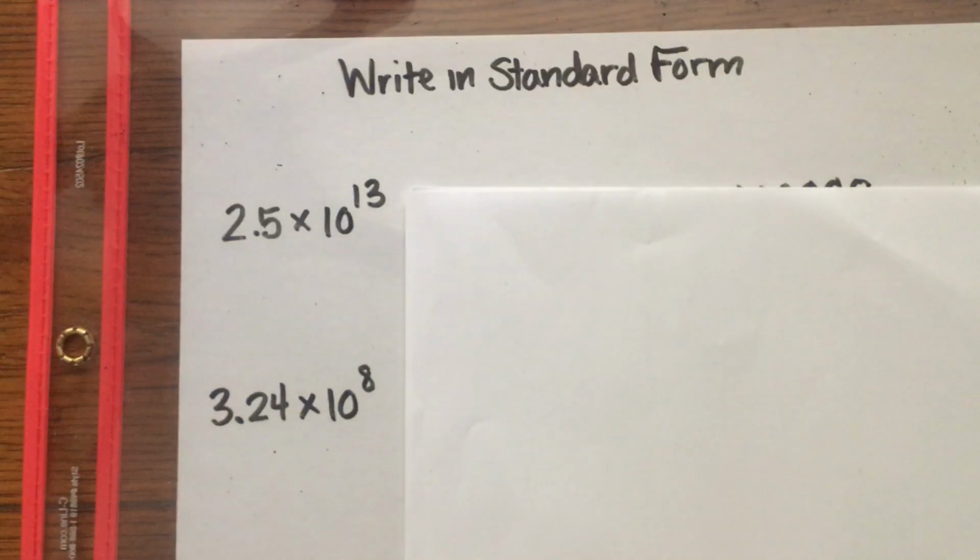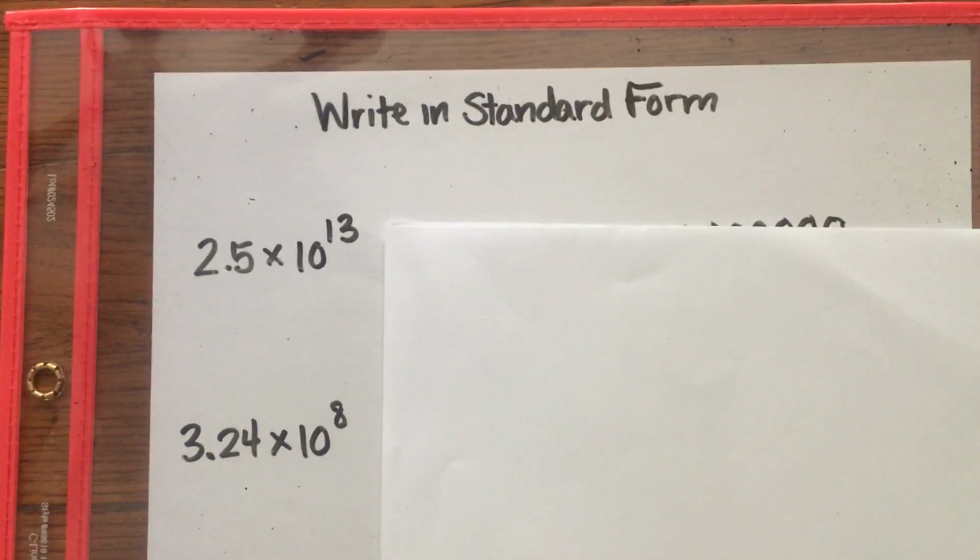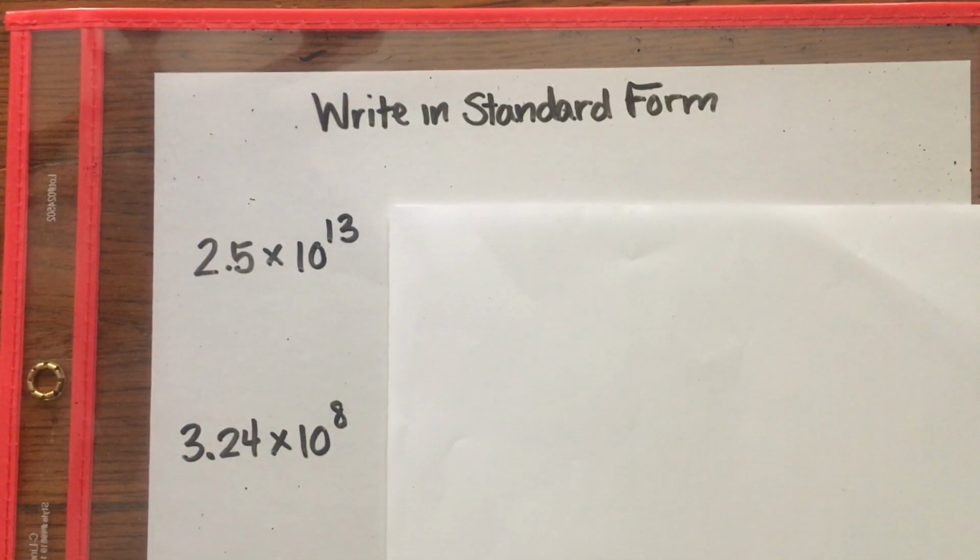Let's look at writing it in the reverse way, standard form. So we're writing it in our regular number notation. All right, so let's take a look at this. Once again, if you need to, go back in the video and follow along. Remember, that's about writing that mantissa and moving that decimal point over however many spaces our exponent tells us to move over. So go ahead and pause that video.